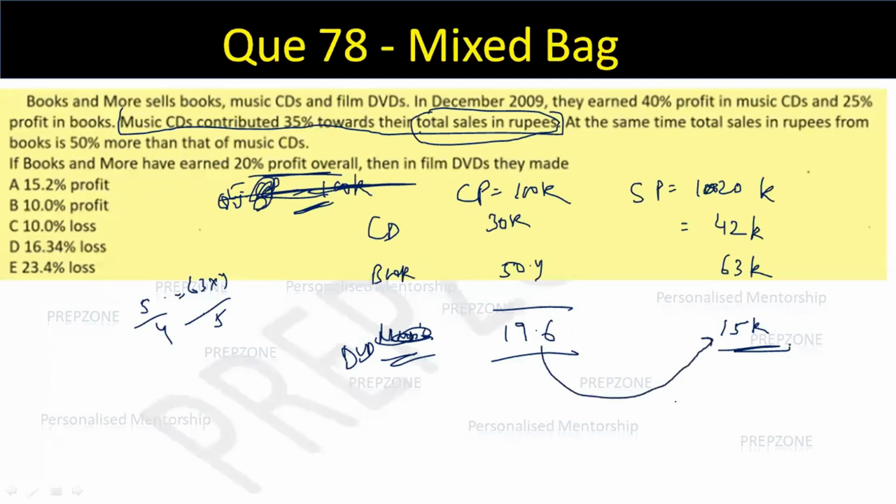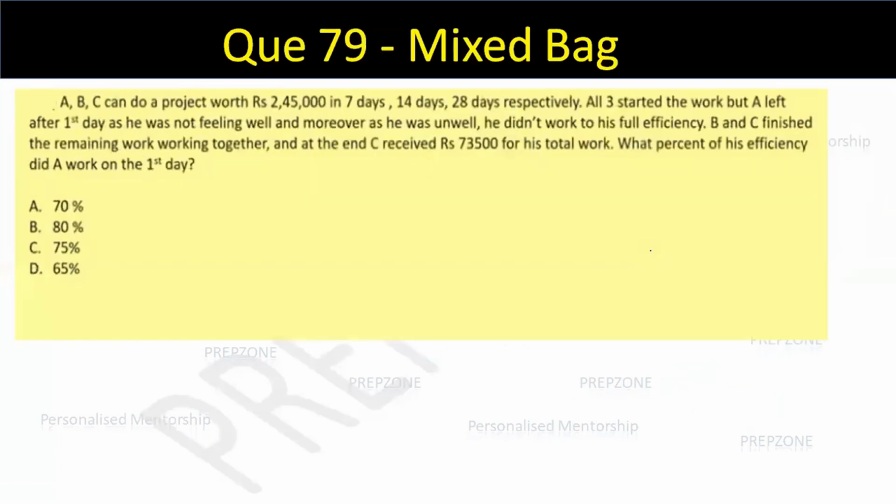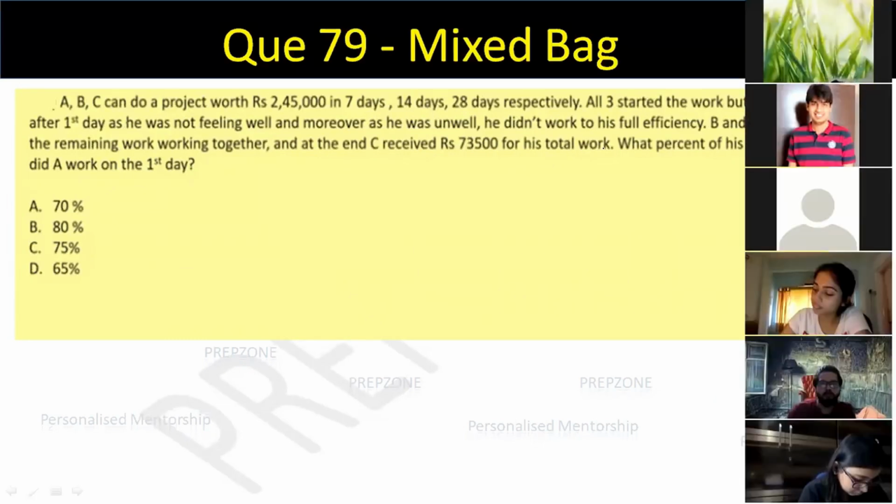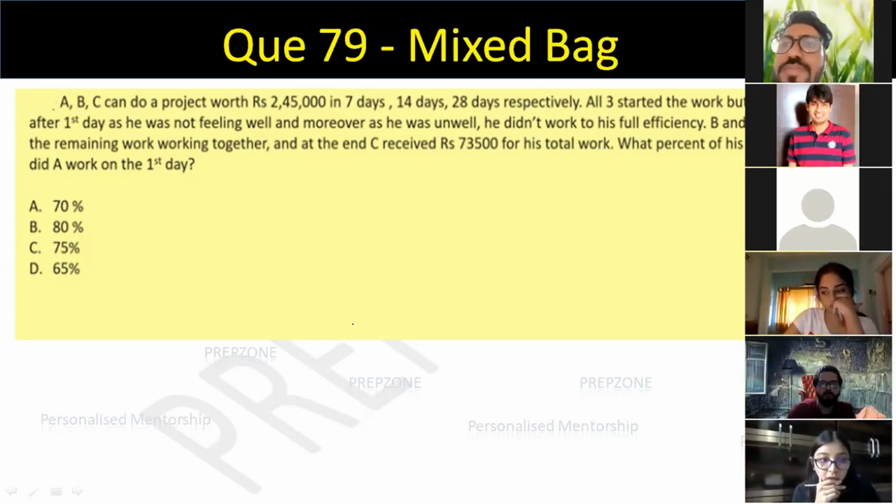You are selling it at 15. So you have a loss of 4.6 over 19.6. Okay. Just simplify this. It has to be, दिख रहा है कि 20 से ज़्यादा ही होगा. So answer has to be 23.4% loss. ठीक है. Please solve this. Again, a very good question. Please do it using the methods that were taught to you as a part of the workshop. ठीक है, shortcut से करना.